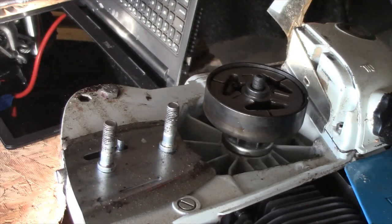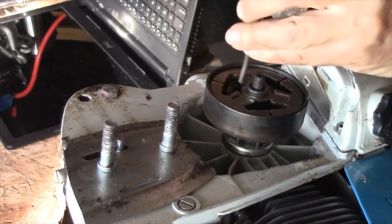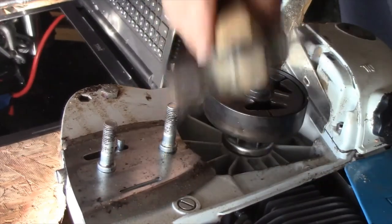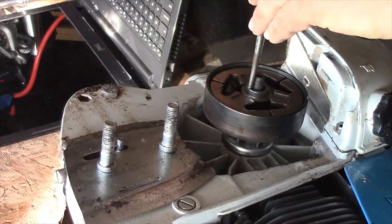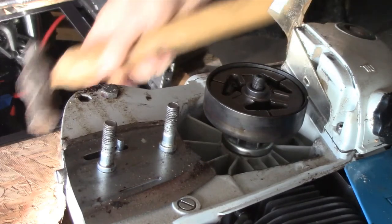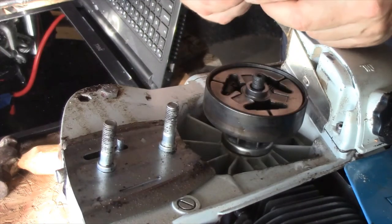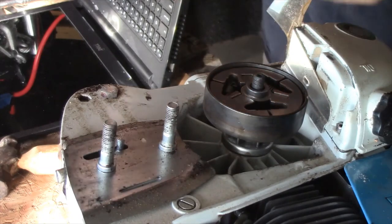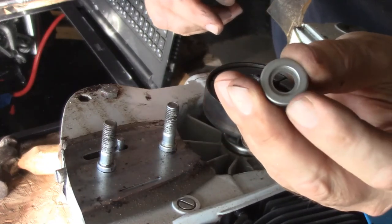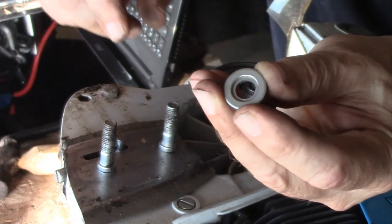Okay, I lightly tapped this adapter sleeve down with this punch and a hammer. So we'll see how that works. You got to be careful you don't damage the threads on this operation. I'm hoping that this nut will drive it down. Now, another thing is that the nut that came with this assembly, this new assembly, has a step in it. And right there, I'm not sure if that's going to work or not.